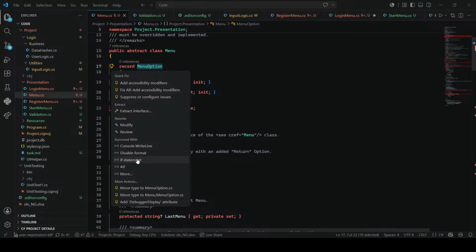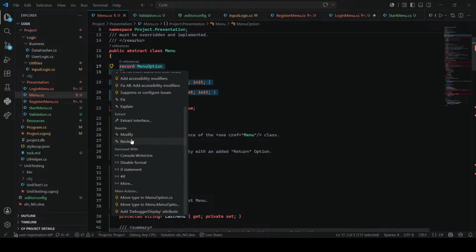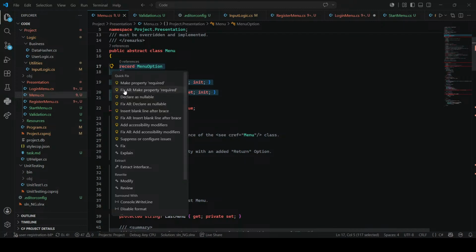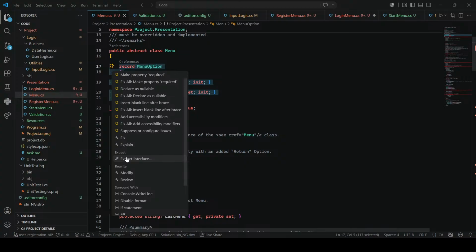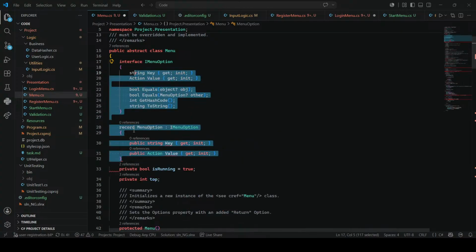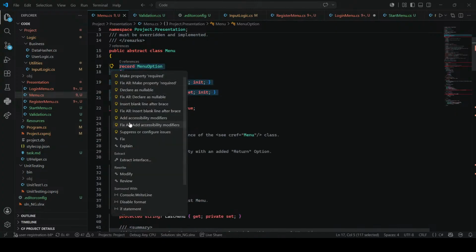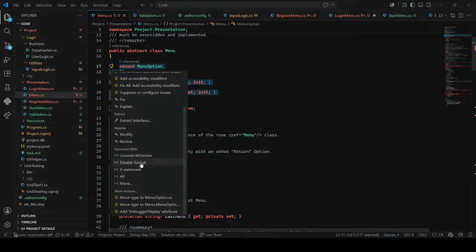That's how. If I select the whole thing, I can then click this. What does this do? What? Okay, interesting. Modify review and customer and see.